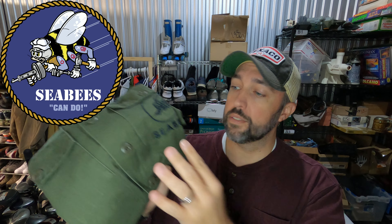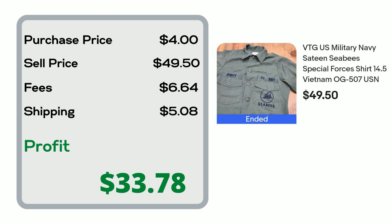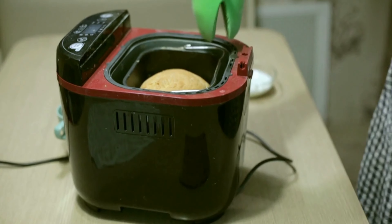This is a Nikon Nikkor lens. It's in excellent condition, still in the original box and original packaging. Paid $5 for it from Goodwill. I have no idea what any of those letters and numbers mean — you just put those into eBay, find the exact comp, do sell similar, and you're typically good to go. Great condition, $5, and it sold for $72.50 on eBay.